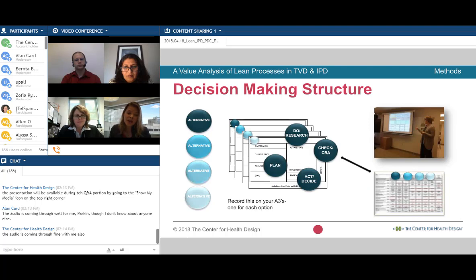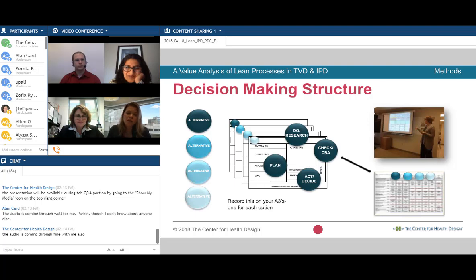The decision-making structure was a little bit different. What you see represented in the middle of the slide, those little boxes, represented A3. A3, for all intents and purposes, is an 11 by 17 piece of paper. For Toyota, which is what Lean is based on, it is a problem-solving tool. It says, I'm going to use this collaborative tool to solve a particular problem, and if I can't fit all the information, the research, the suggestions, the why is this problem happening on one sheet of paper, my problem is too big and I need to divide it.